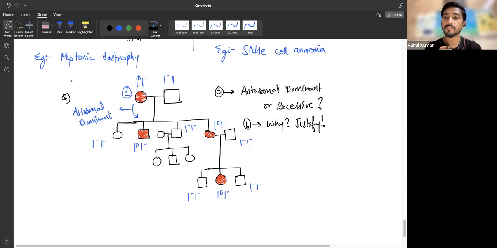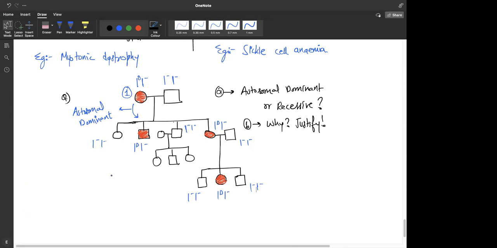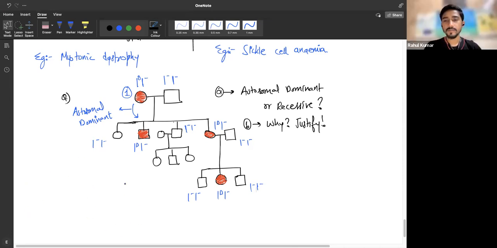You cannot be a carrier for autosomal dominant. Can you be a carrier for autosomal dominant? No, because any dominant trait can express itself even if one copy is present. Do you understand, everyone? Yes or no? Saifullah, yes or no? Yes, sir. So write down: autosomal dominant diseases can express with even one copy, one disease copy.